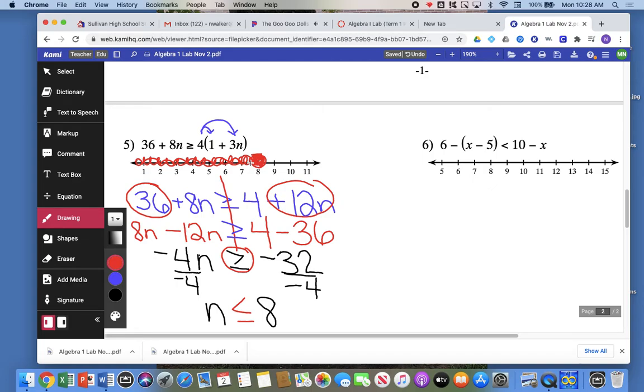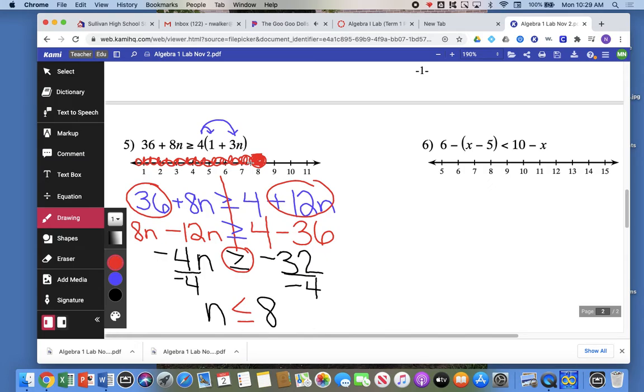Alright, now I do want to say, when you guys are writing on Cami, make sure that there is a big distinction between your open circles and your closed circles. I had a couple people just make like tiny itty bitty dots, and they were really, really hard to see on that last assignment. So make sure that when you're making your circles, it's very obvious when you're looking at them if they're open or closed.